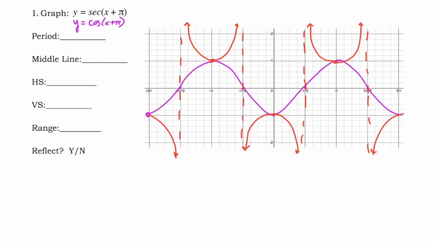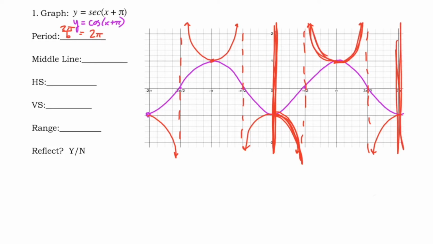Now since the secant graph is just the reciprocal of cosine, it has the same value for the period, which would be 2 pi divided by b, and in this case the b value is just 1 there, so it's just going to be 2 pi. And you can see on the graph, if you started at 0, if you just cut the graph off here, it starts by the right side of this bottom U shape, and then it has this top U shape, and then at 2 pi, if we just cut it off there, it has the bottom left side of the U shape. So this has all of the pieces of the graph just once, and then after that it starts to repeat the pattern. The middle line is just y equals 0, because there was no vertical shift, and actually I'll answer that right away. The horizontal shift was just left pi.